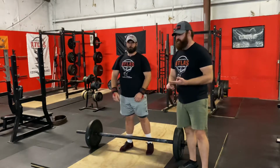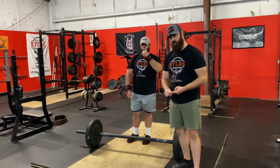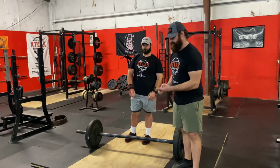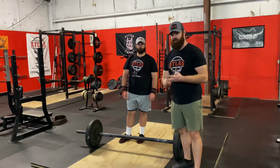With the two jerks, it is a snappy movement. It helps to be explosive with those. So if you aren't explosive, get explosive. You can do that with things like sprints, heavy kettlebell swings, or just practicing those Olympic lifts.